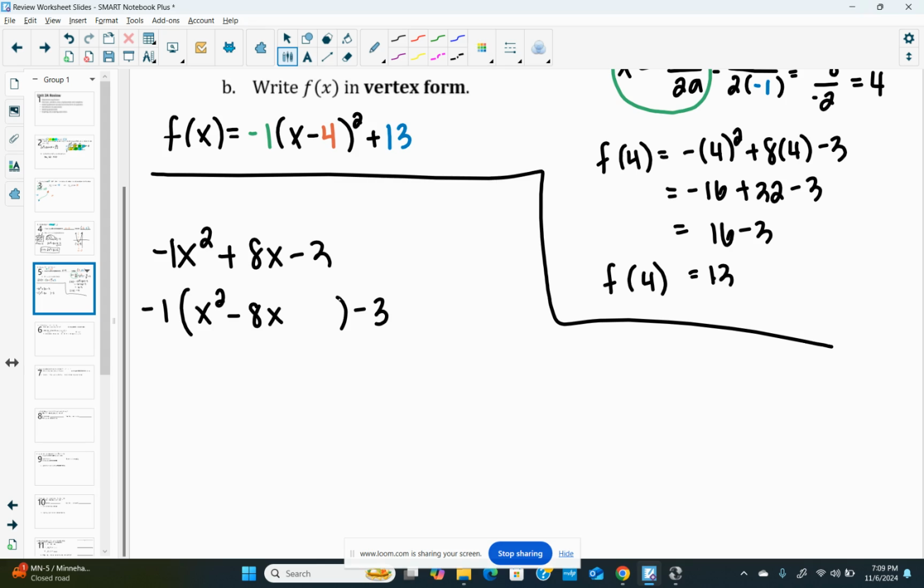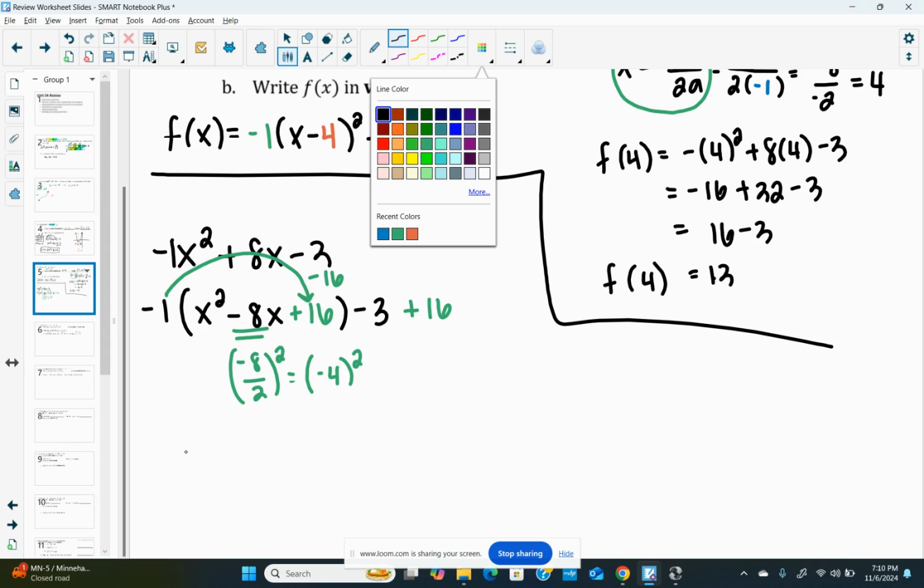So then I'm going to complete the square, which is taking this middle number, dividing it by 2, and then squaring it. So -8 divided by 2 is -4. Squared is positive 16. Now you have to cancel this out, okay, because you just added it in here. And so that means we changed the expression. And really what we added was a -1 times 16. So we actually added -16 to the equation. So we're going to have to cancel that out by adding 16 so that those zero each other out.